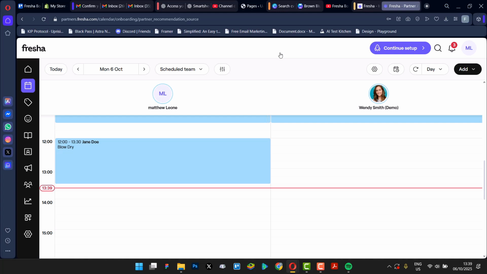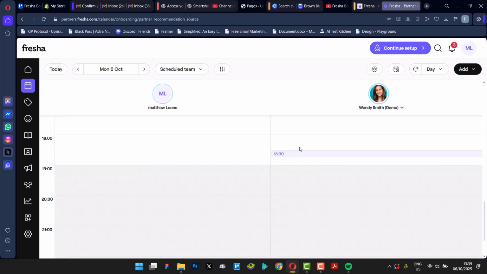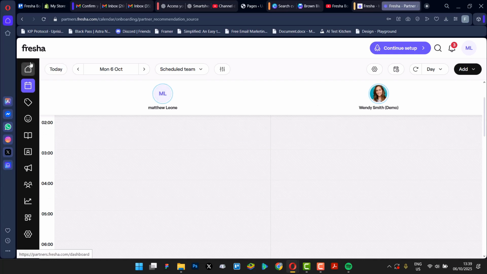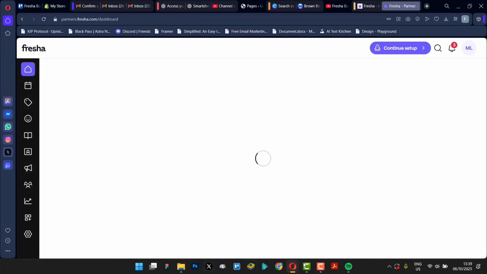All right, guys. So you're then dropped at the dashboard for Fresher. It's a business dashboard. And here's where you manage your booking, sales, clients, and staff. The dashboard gives you kind of like a quick overview. Let's head over to home. It gives you a quick overview of your appointments for the day, your revenue, your stats, and any other upcoming reminders or anything you need to focus on at the moment.